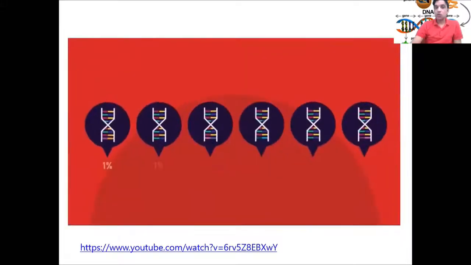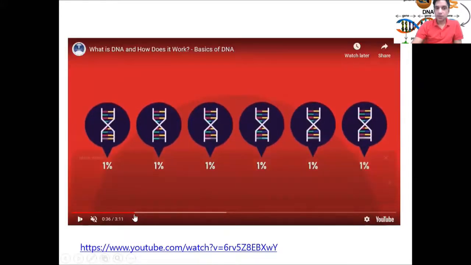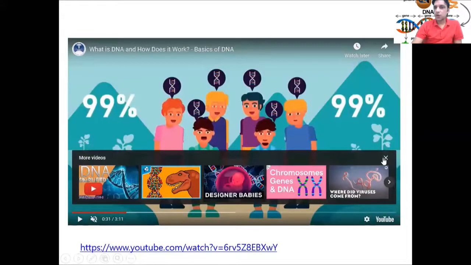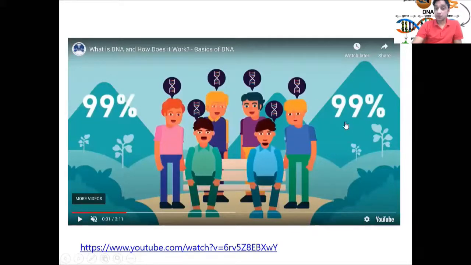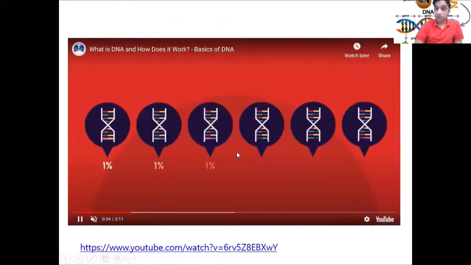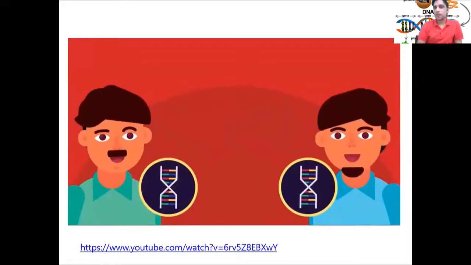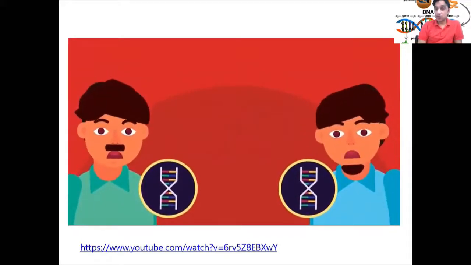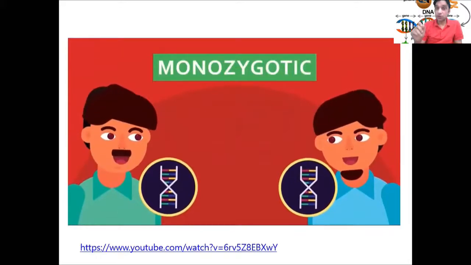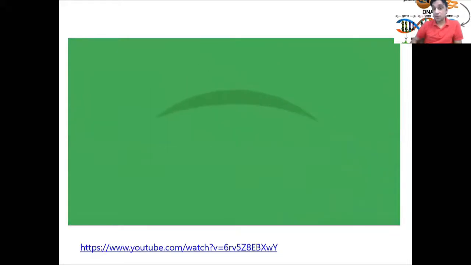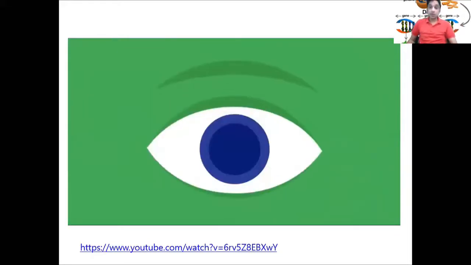And although the humans are having almost similar nature of DNA, 99% of DNA between humans is the same, and only the difference of 1% makes us different from each other. And that 1% difference lies in the sequence of the DNA. Only the identical twins, also called monozygotic twins, they have the same sequence. So that is something very special. There is something very special about the DNA.